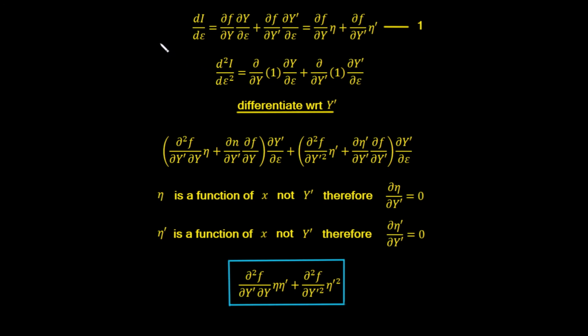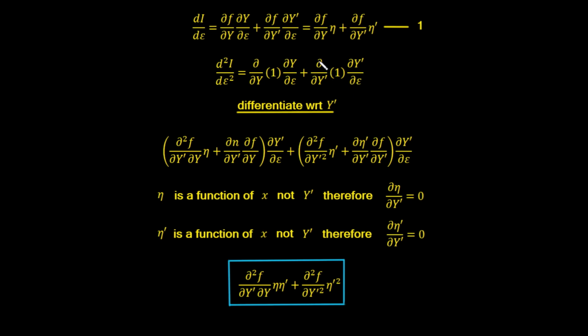So I've rewritten the first derivative of our functional up here. That's the same as the previous page. We're looking to find the second derivative, and we know the second derivative is written like this. We've already worked out the second derivative with respect to y. Now we're going to do the second derivative with respect to y derivative. So we're going to differentiate with respect to y derivative. So we want to do this here, and the value 1 is this function here. So we're putting this inside the bracket and we're doing the differentiation. So let's work through that now.